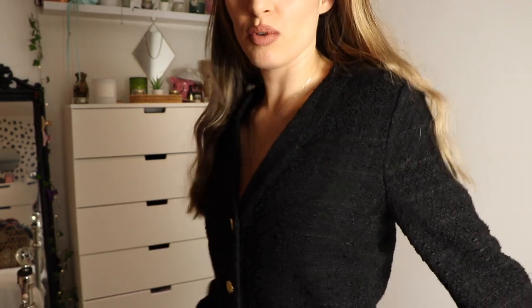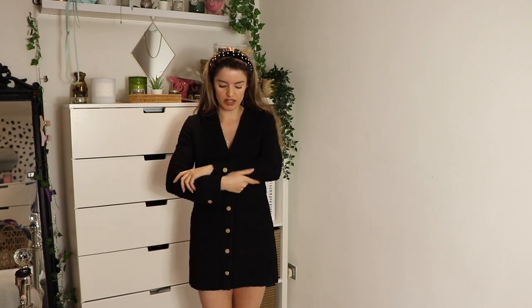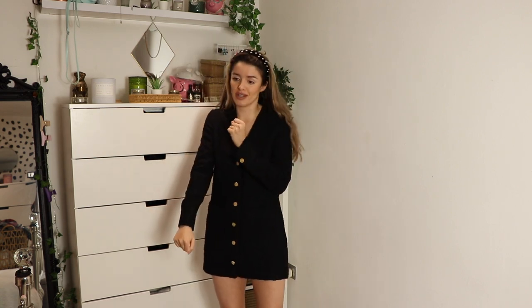Starting with the first item: this dress, size small — everything's in a size small. It was £49.99. It's a textured black dress with some nice simple buttons, and it's got structured shoulders rather than padded. It feels really comfortable and soft. I'd wear it with a belt, 10 denier tights, and black chunky boots. I'm 5'7 and the length is perfect for me.